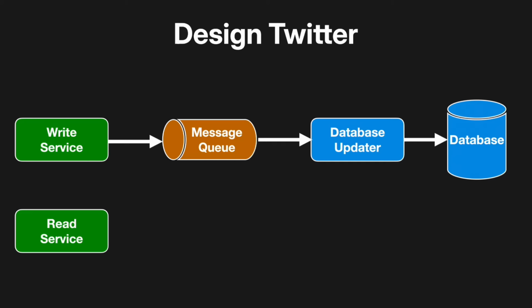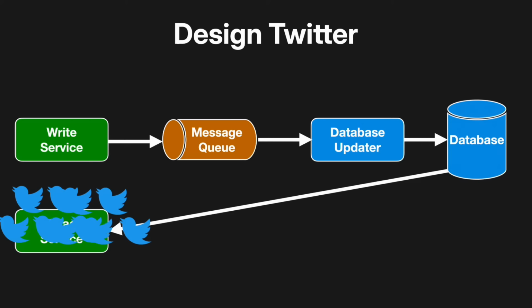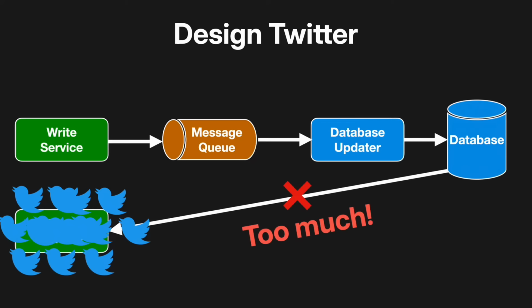The key point here is that we don't want the read service to hit the database every time, because that would cause unnecessary load and slow down the user experience. Instead, we need a way to serve reads quickly. Since reads are happening frequently and we need to be fast, we can't always afford to query the database, which is the source of truth.